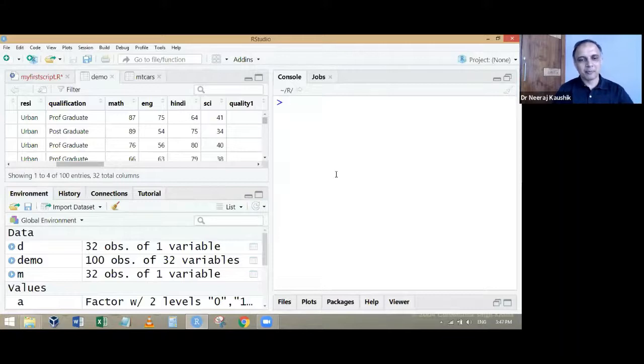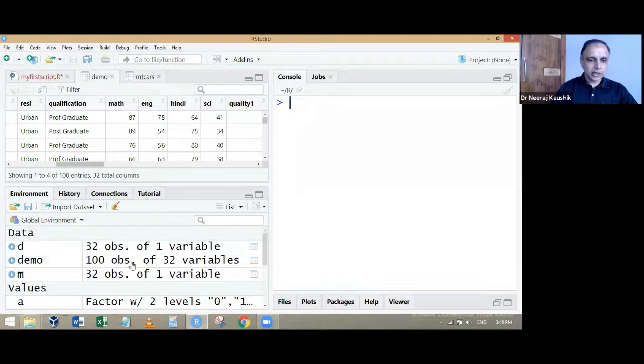That's the beauty here. Like I just said, D is equal to demo, square bracket. What is meant by the bracket? Selection of the data. There are two ways of selection of the data. One is the $, one column of that particular thing you fetch out, and a bracket means more than one. So I said 32 rows of 8th column, and then we can make D, which we can use in the mtcars also.